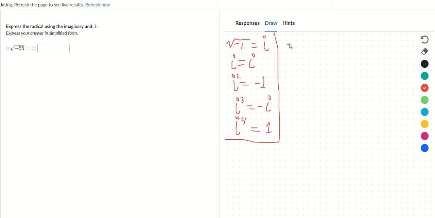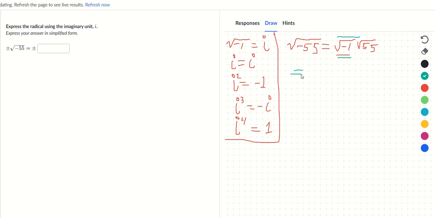All right, so first I'm going to write the number here, the square root of -55. What you should know is that it is not possible to get the square root of a negative number. That's why we created the imaginary unit i. So you need to convert this number to a positive square root, and by manipulating the number, you can do that. The square root of -55 is the same as the square root of -1 times the square root of 55. And here you know already by substitution that the square root of -1 is equal to i.